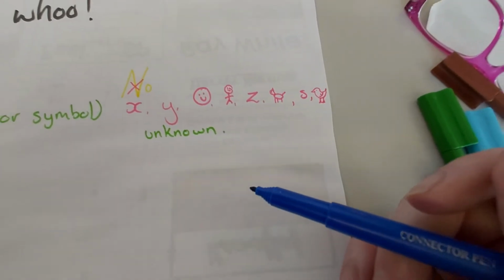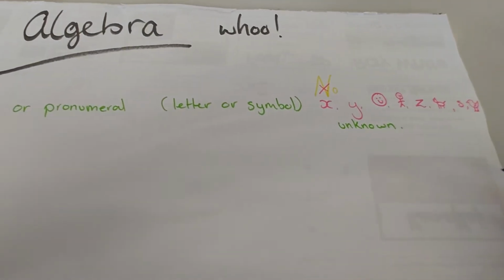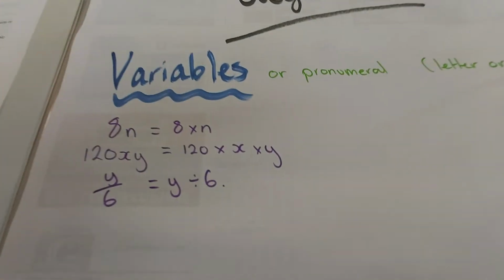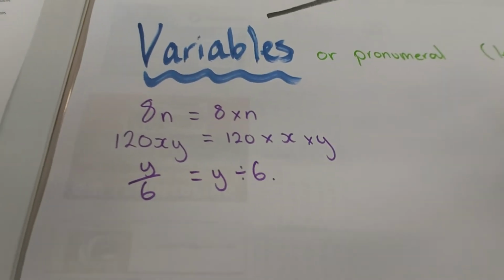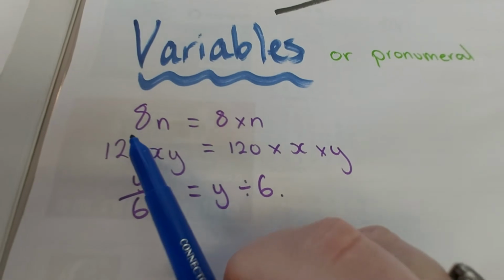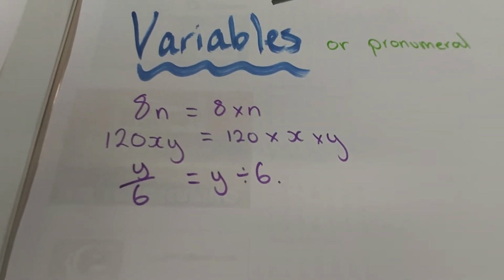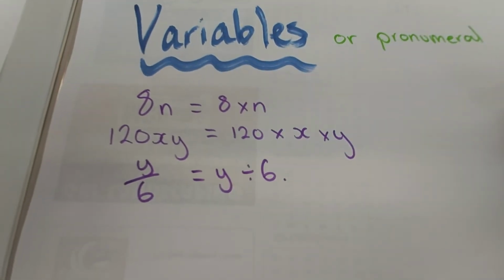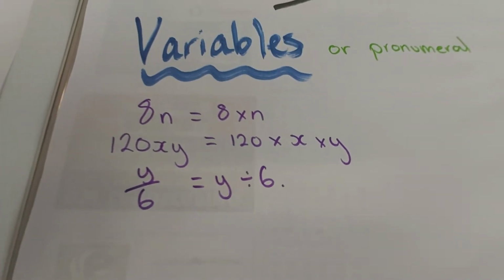But when they put these things in textbooks, obviously it's much easier to use regular letters because that's something that's easy to type up. Now, when we're doing algebra, there's some stuff that you just do. When you have something like 8n, for example, that means 8 times n, okay? We don't bother to write in the times, and you've seen that in a lot of things so far, but that's how we write it.